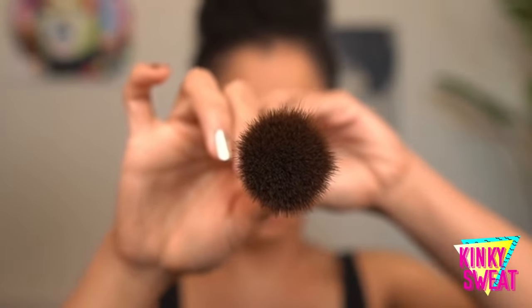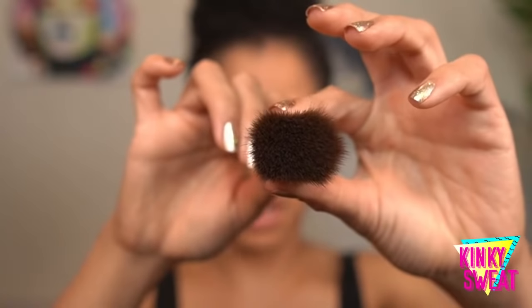Despite its density, as you can see right here, despite the density, the airbrush feel. Okay? So this brush belongs in all the Charlotte Tilbury kingdoms. It belongs in the Hollywood kingdom because it makes you feel like you're in Hollywood. It belongs in the magic kingdom because it does magical things to your face. It belongs in the airbrush kingdom because it makes your skin look airbrushed. Pillow talk kingdom either. I don't know what role it will have in the pillow talk kingdom, but I feel it belongs there too. You know what I'm saying?